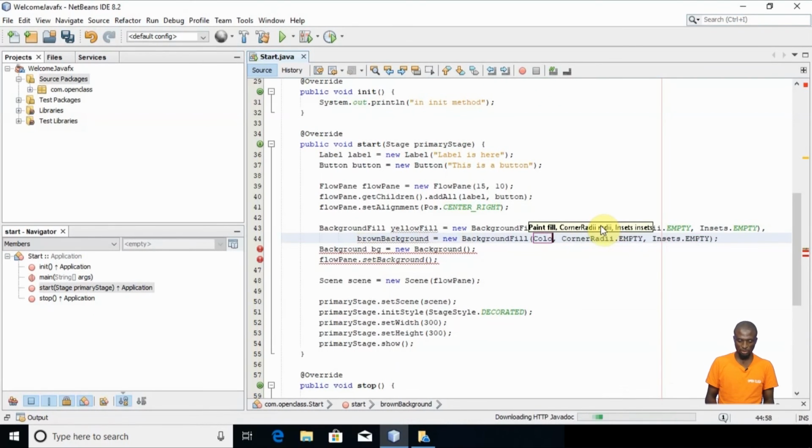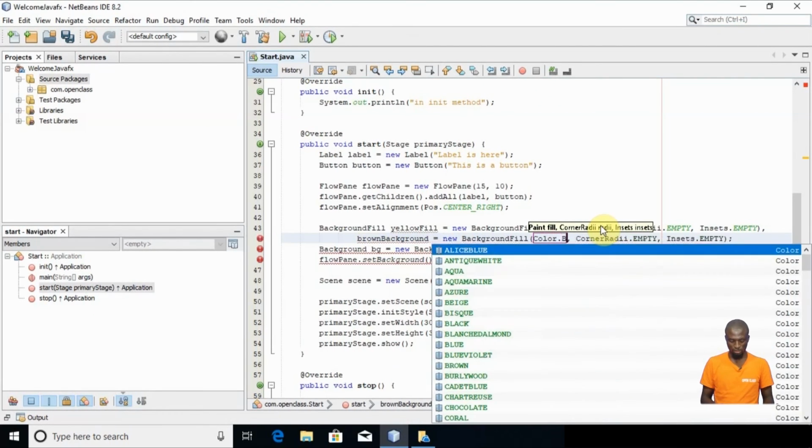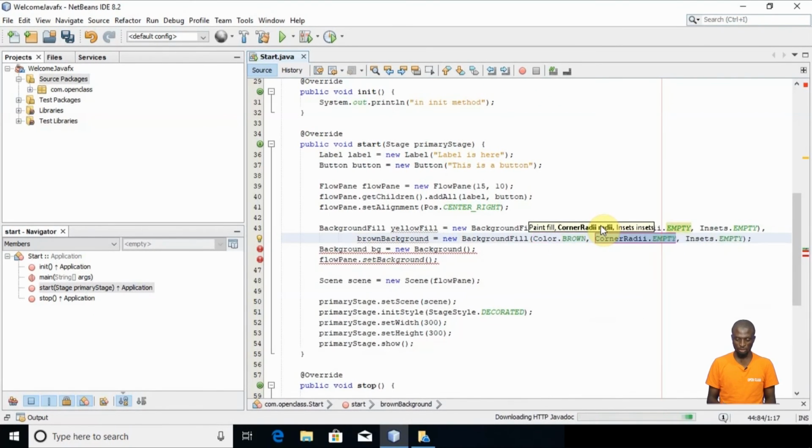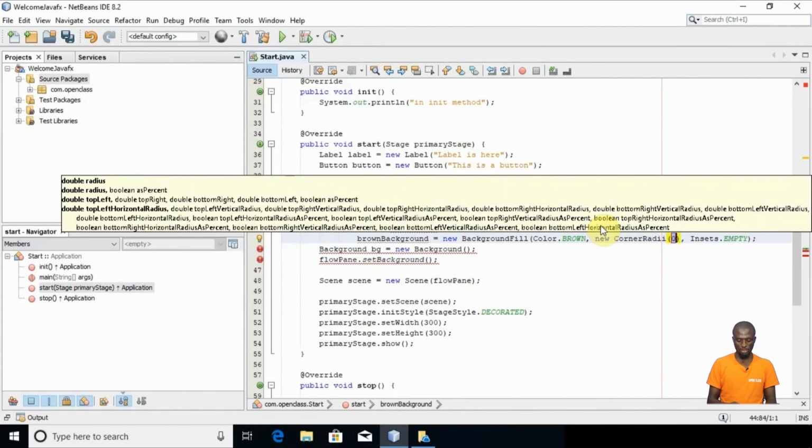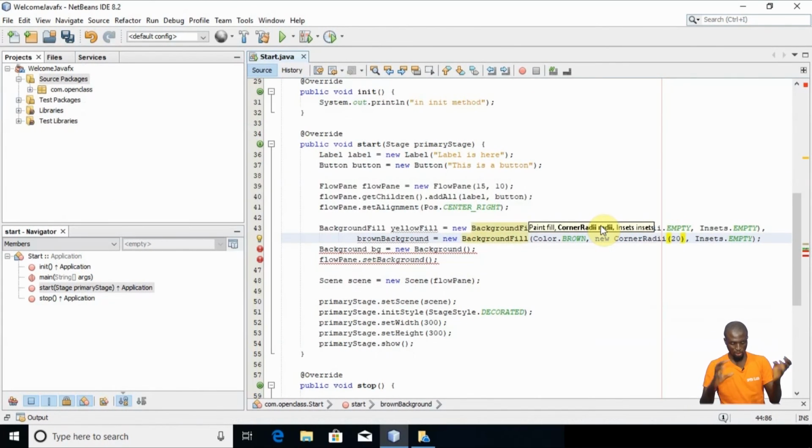New BackgroundFill. So this time around we want to use brown. All right. The brown color, and the corner radius, let's create a corner radius for this one. So let's call it new CornerRadii, which will take the value of the radius, the curve.